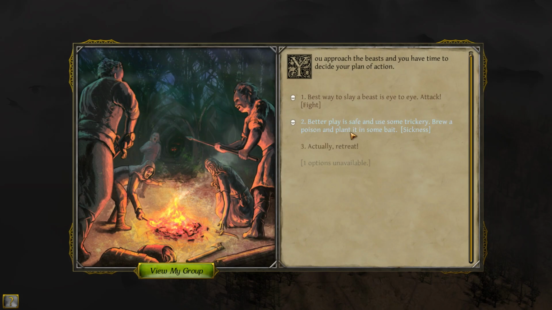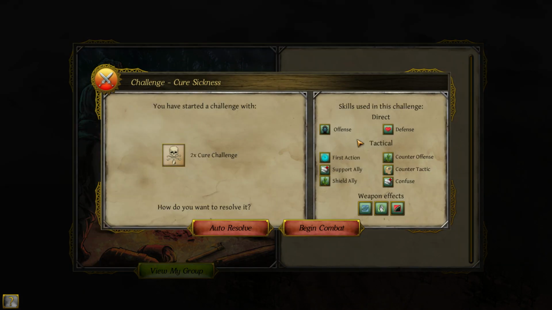Yeah. Let's try this. Now, as I said, there's challenges. So this is a cure sickness. So we've got 2x cure challenge. So instead of using attack and defense as your attack and defense stats, we're now going to be using will and health as our direct things, and our tactical will be based upon the magic, medic, intelligence, and herbalism.